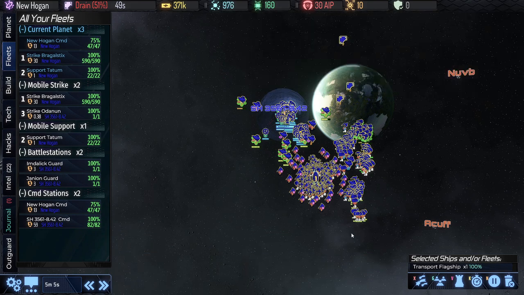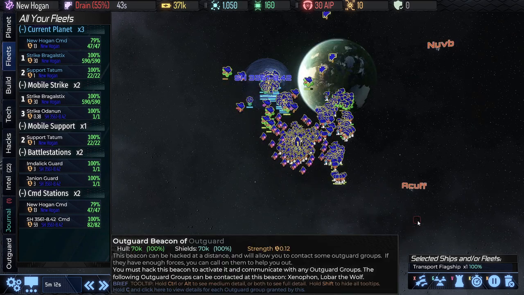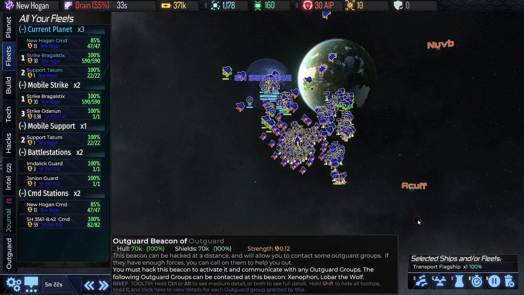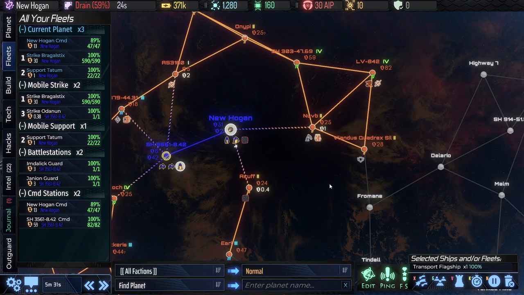Now, while that is going up, we can take a look at what we want to do next. We've got a bunch of hacking. I'm definitely going to want to hack the outguard, because I always like getting the outguard as quickly as possible. The reason for that is they scale up how many of them are available with your AI progress going up. So the earlier you get them, the higher that number is going to get for you. And then there's another outguard here. We've got a data center down here. Those are unchanged. They're pretty much same as they are.